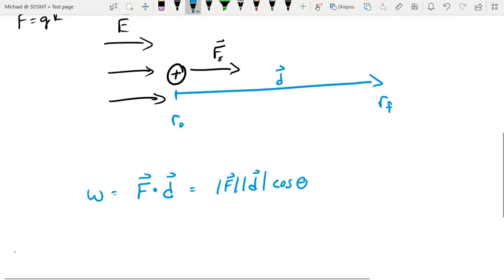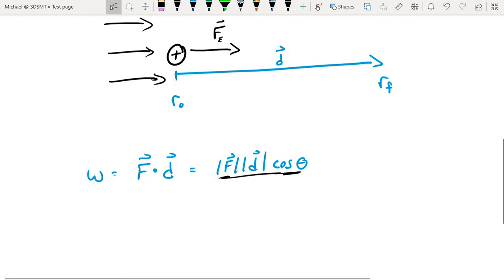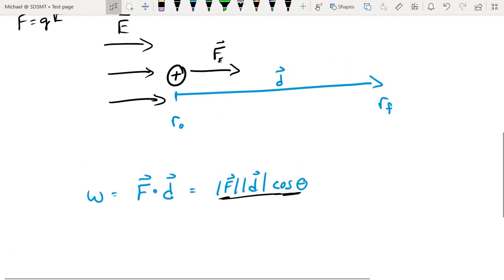But this is to our benefit, because this now tells us how much work any given force can do over a displacement, because we need that force to have components in the direction of d, and that's what our angle relationship tells us. Okay, well, in this case, the angle relationship between the two vectors, F and d, is 0. They're running parallel to each other. And so the only thing that I have for work done in this system is Fd.